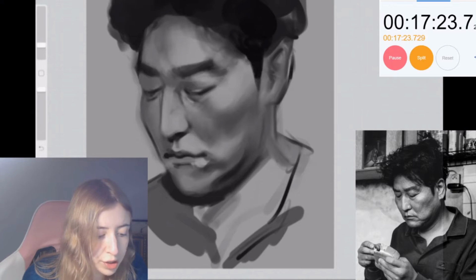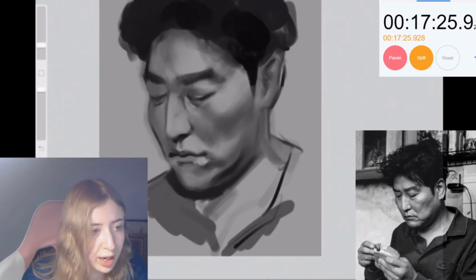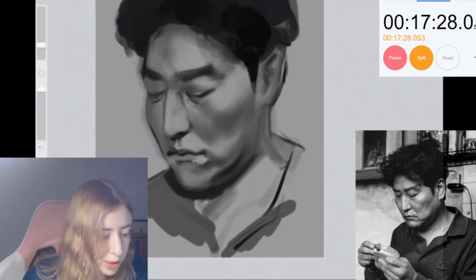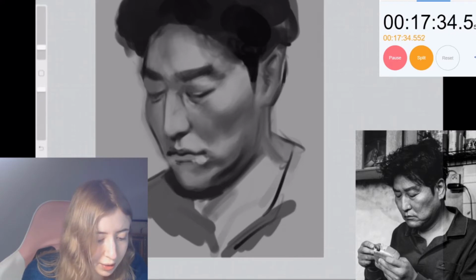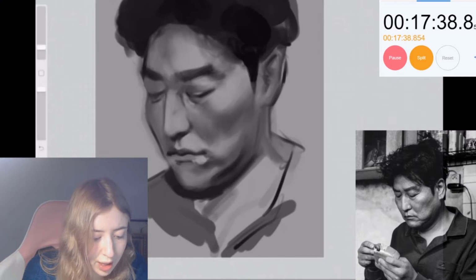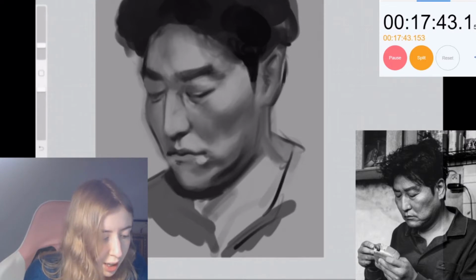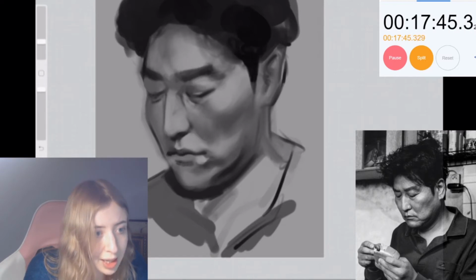I don't want to over smudge at this point. That's something you want to be careful of. We've spent so much time creating nice little textures that you don't want to just smooth them all away. So I'm going to be very careful, just adding some very subtle blurring effects around his lips. I want to darken up underneath his lips quite a bit too, right down in here.